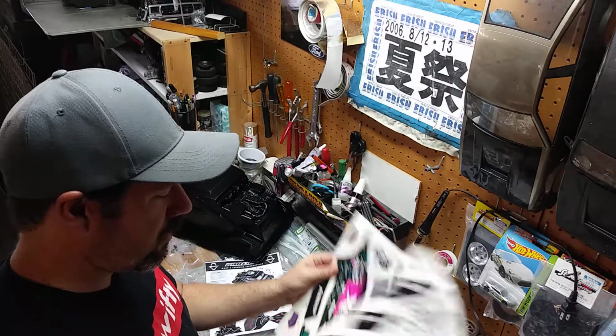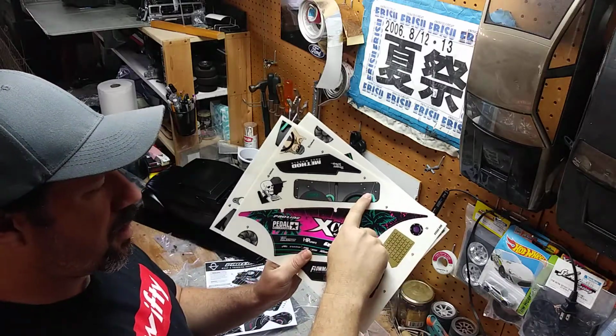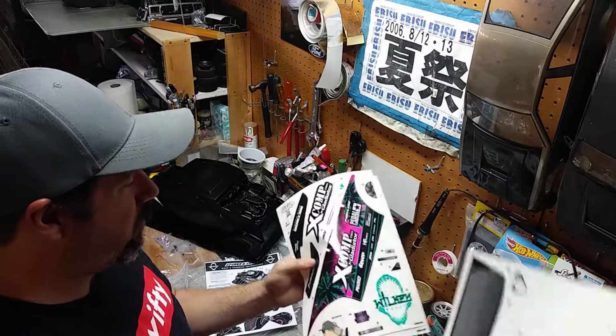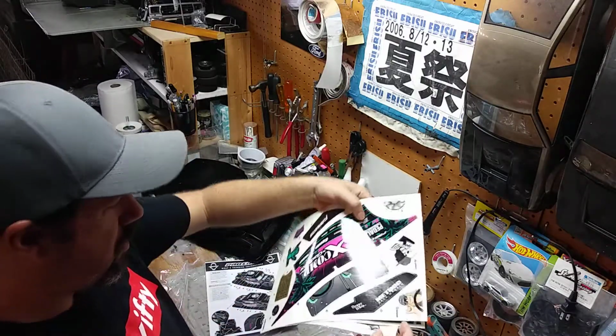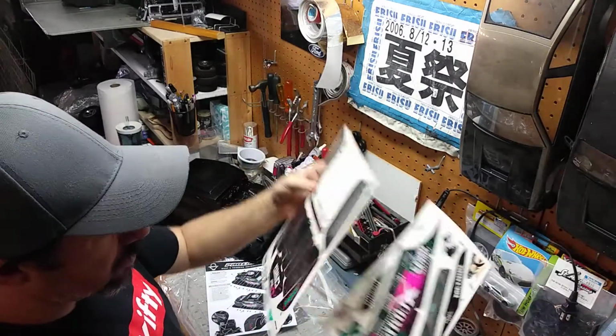So yeah, man, we got all the decals here. You have options. You can put a blank cockpit decal on the windshield, or you can have the optional Fred and Blake there, you can throw in there. Pretty cool.